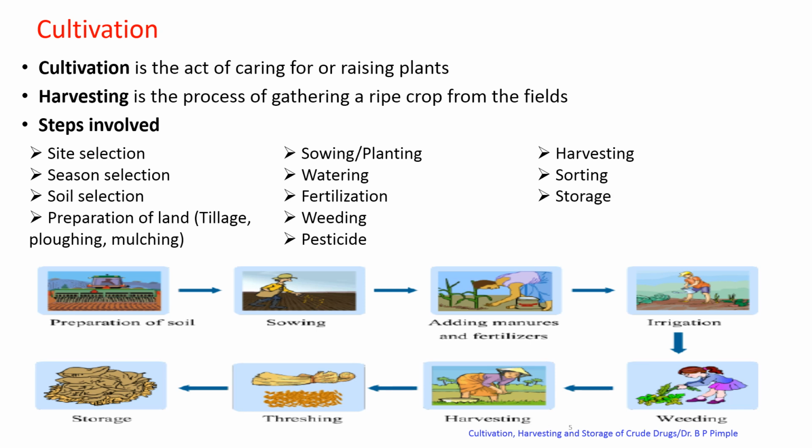Lastly, storage. Storage is to be done according to the requirement of the plant. That means sometimes it is directly stored. If these are fruits, those are kept in cold storage, or sometimes if they require certain drying, then processing is done and then they are stored and delivered to the desired location.